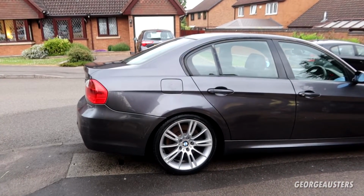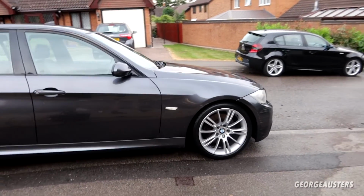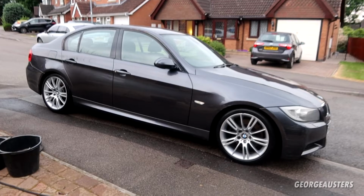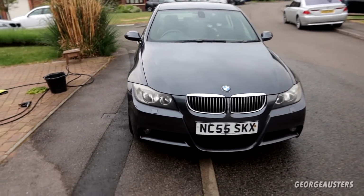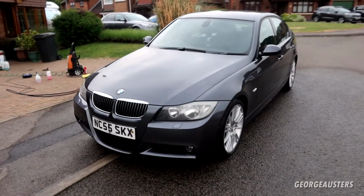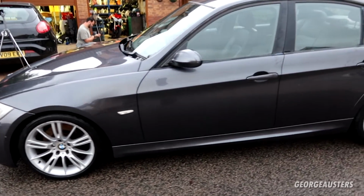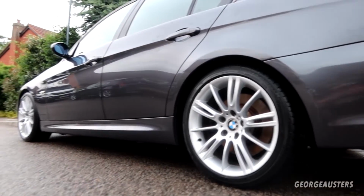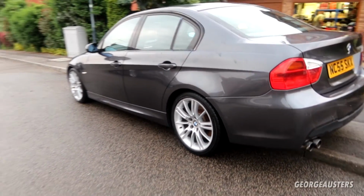Okay then, so I think that is us now done. And how good does the cheapest BMW 330i in the country look now? Makes a huge difference when you give it a good wash. The paintwork actually has some shine to it. The wheels have come up so good. I think these have been refurbished sometime not too long ago, because they look so good.